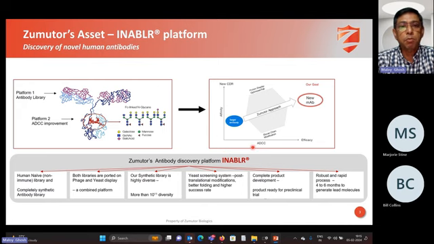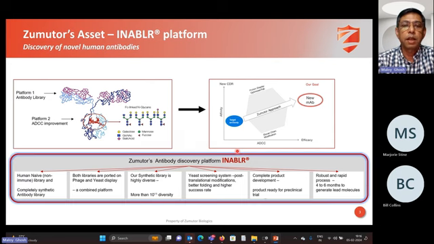It's a monoclonal antibody library platform. Very, very large monoclonal antibody library. Genes are cloned into this library, both naive and synthetic molecules. And then we also have a very strong and robust selection platform, which is a combination of phage and yeast surface display. And we also have another platform where we have improved the molecules' ADCC function. Some of the molecules might require this for their function. And the idea was from the very beginning, utilize these two platforms to develop new molecule. We are quite successful in establishing that.